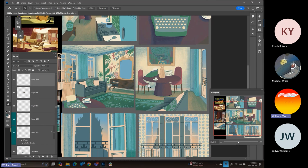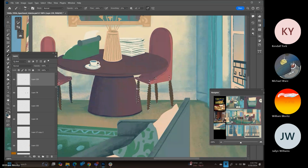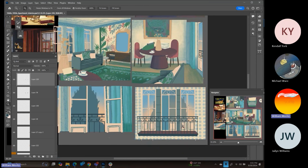Not forget about our chair legs over here. So I'm almost working each color as I go through and do this. Going and completing all of the browns. I like the texture that's on the chair there. It's a little bit rough, but I'm going to leave it, which is fine because we're working in this style. So I've got most of my browns done. The stuff on the bottom scene, that's going to be mostly highlighted texture that I'm putting in there.